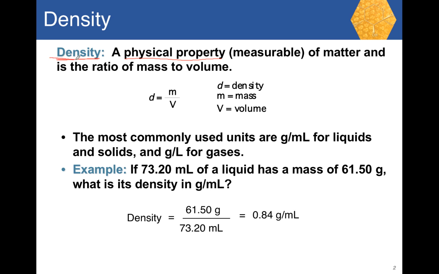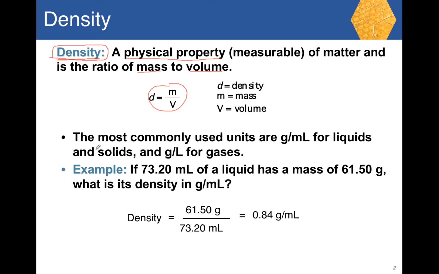Another property of molecules or of compounds of matter is its density. And density here is defined as the ratio of the mass to volume. Ratio. So here's the equation. Density is equal to mass over volume. We know the unit of mass here in the metric system would be grams, and we know the unit of volume in the metric system would be milliliters.